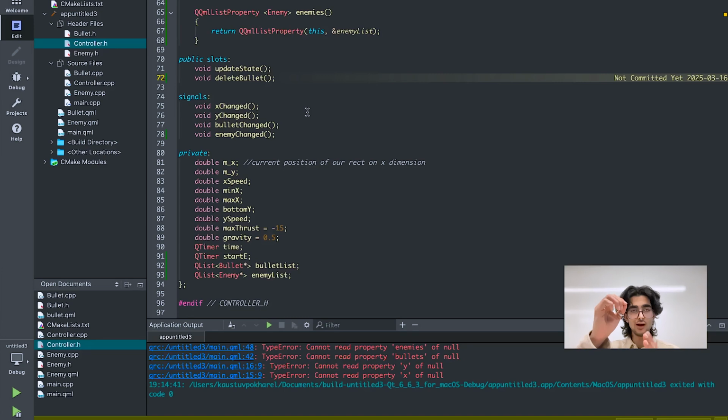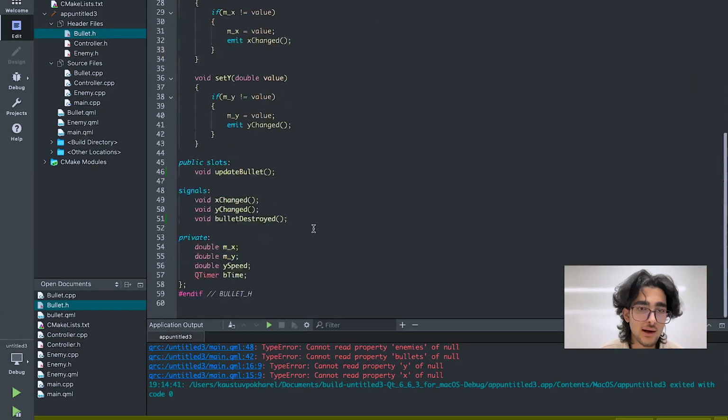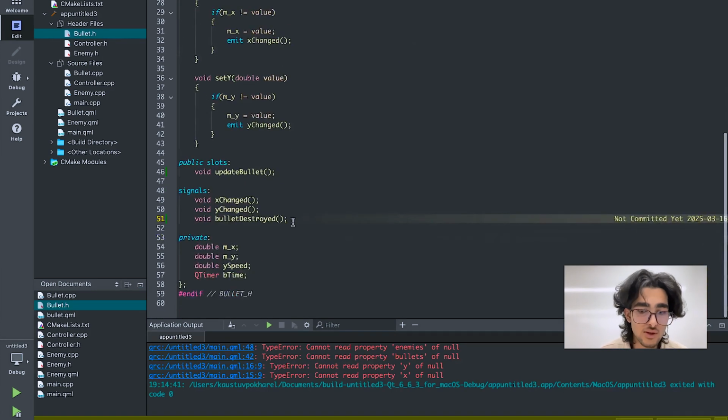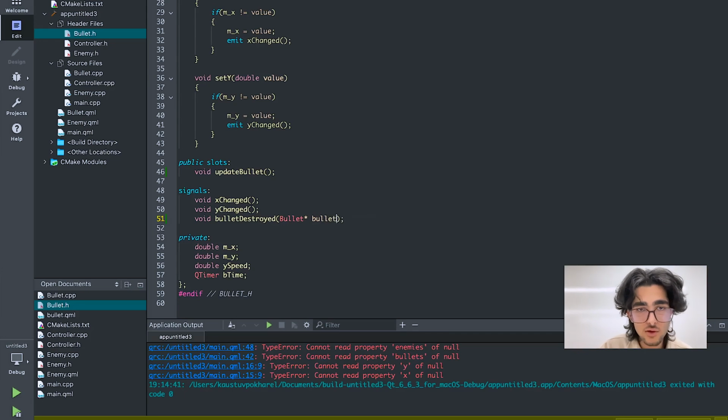How does it differentiate between them? So for that, inside bullet again, in your signals, I'm going to send the parameter of our bullet. So I'm going to say bullet type bullet. Whenever this signal is emitted, you can send the parameter, right?